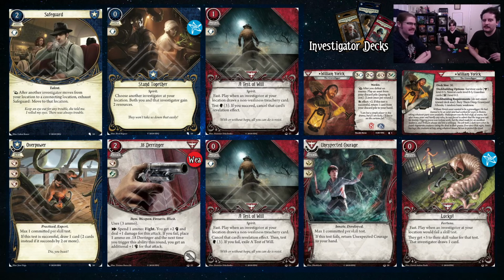Test of Will, level 0, and the level 2 just below it. They stop treachery cards, and as Bryn said, these earlier ones are much worse for you, though, because you have to test brain for them. Unless you're trying to make that good, which you definitely can. It's a direction you can take, for sure.